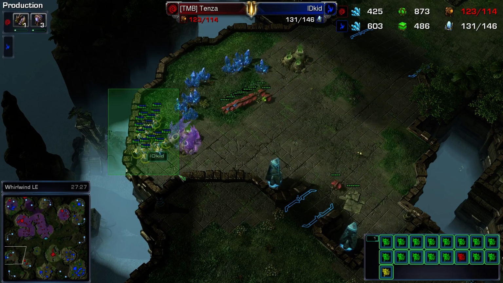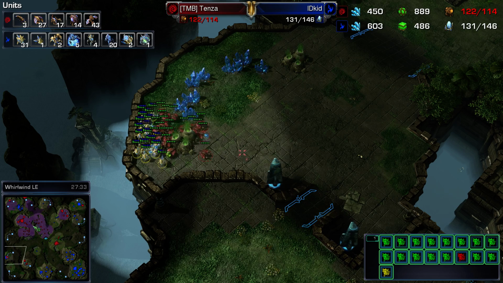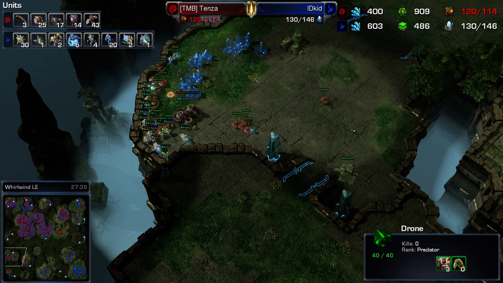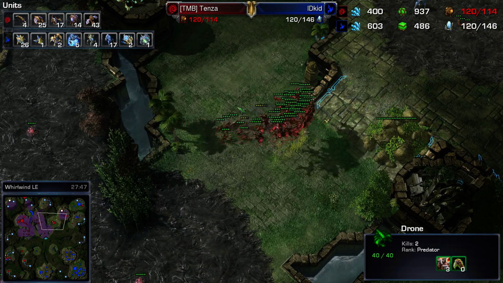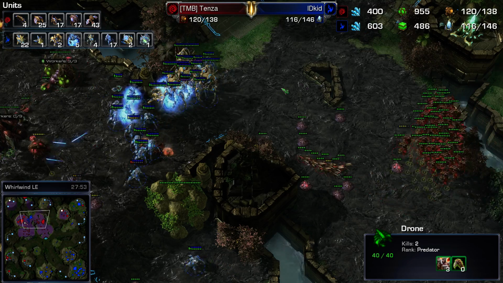Oh, and these drones, he's going to find all these probes. That could be very big for him. Are those the only probes on the map? He's got 31. Oh, and he's attacking the probes with drones. So many things are going on. I'm not sure, IDKid. Oh, losing a couple Stalkers. Little things like that are going to make this a lot easier for Tenza.